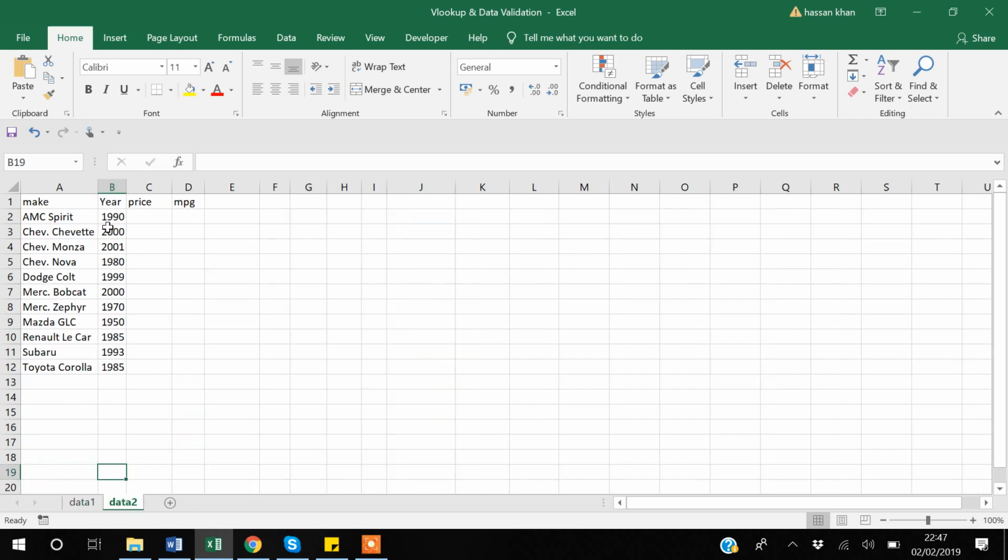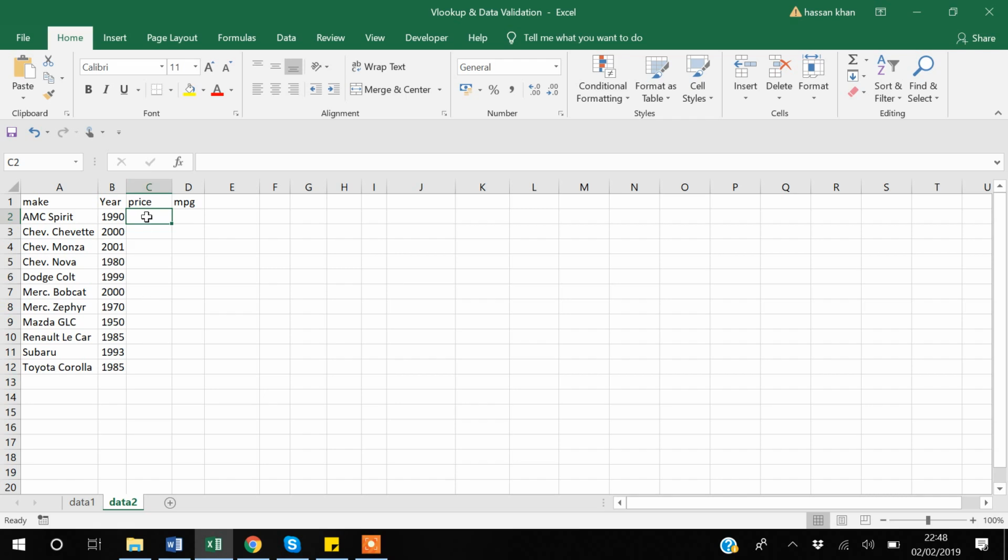But for this data set, I am also interested in being able to see the price and MPG. One thing you can do manually is Control F all these makes one by one, and then keep putting in the price and MPG related to each make, which would be very cumbersome and really time consuming.